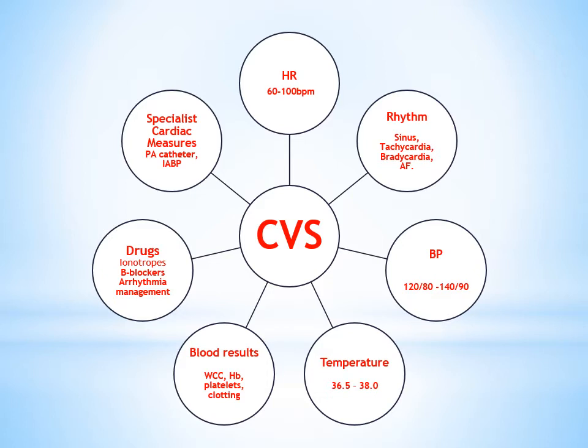Next, we'll have a look at blood pressure. The standard values for a normal adult are in the little circle. Anything below this is considered hypotensive, and anything above this is considered hypertensive. You might find some people run naturally lower or higher than these values, and you should liaise with the patient or medical team to establish the patient's normal baseline. Also be aware that some of the medical interventions and medications that patients may be on can cause fluctuations in blood pressure. If you're unsure of how this will affect your treatment or how your treatment may affect their blood pressure, then just chat to one of the medical team about your concerns.